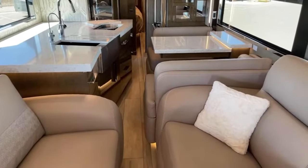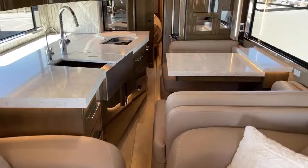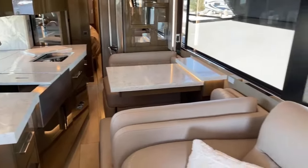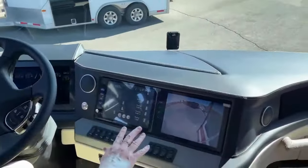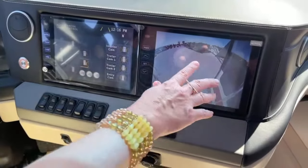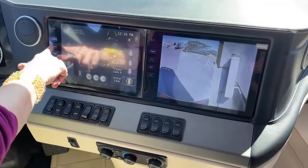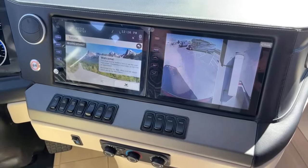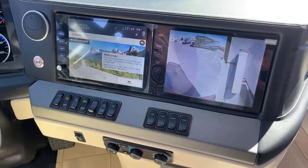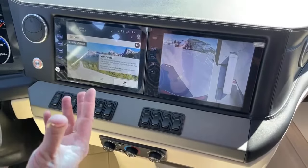Now that we've got those slides in, let's come around front and take a look at the camera systems. Just for today's demonstration I didn't want to put those Girard awnings out, but look at that inventory — what a great place to come and buy an RV here at TransWest in Frederick. We're one of four locations with a phenomenal service department and a great selection of RVs.